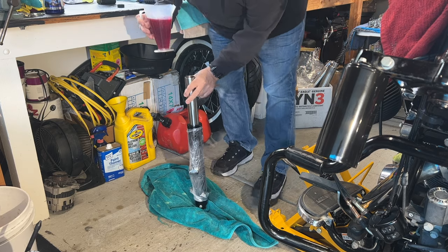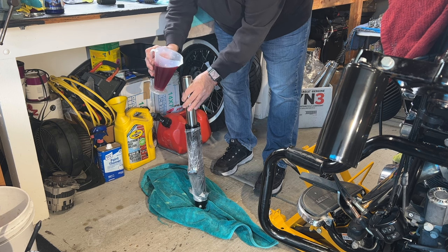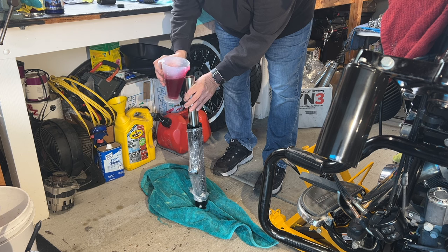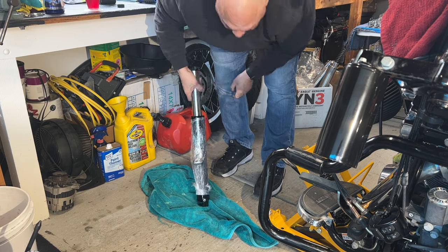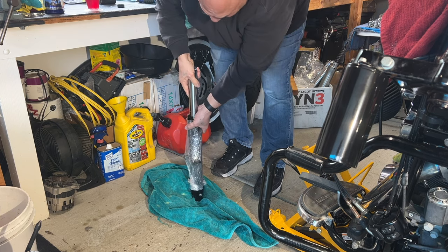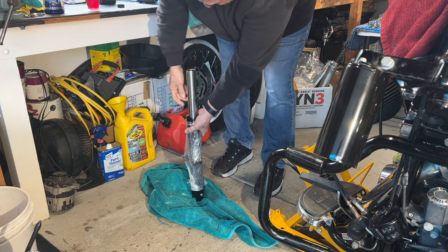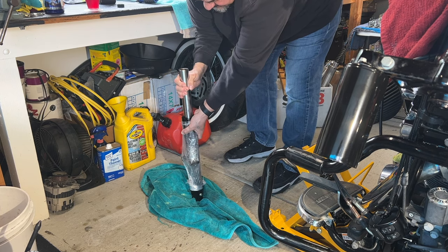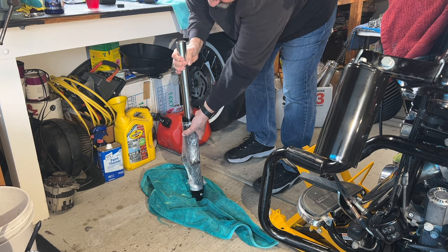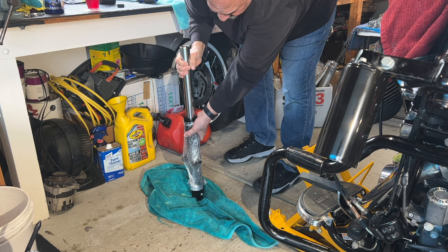Okay, so I'm going to fill this front fork up with 13.4 ounces of fork tube oil. Now I should stop right now just to make sure I'm not leaking from anywhere. And it doesn't appear to be leaking. You want to go up and down, go down slow. You want to make sure that it sucks that oil down into the fork and you get all the air out.